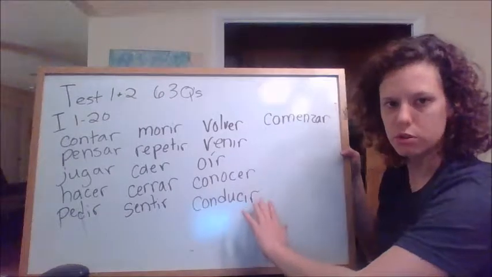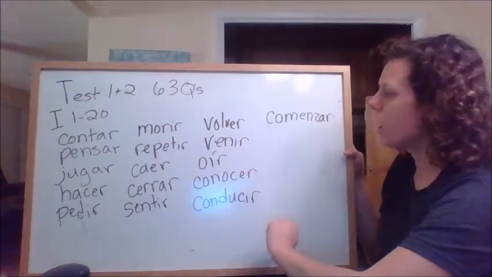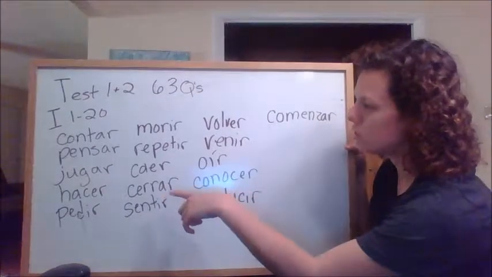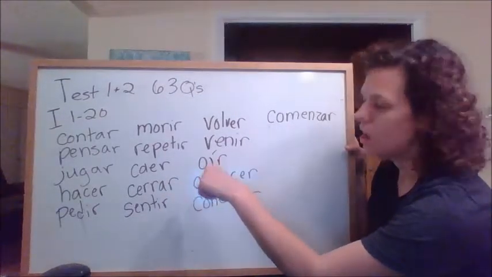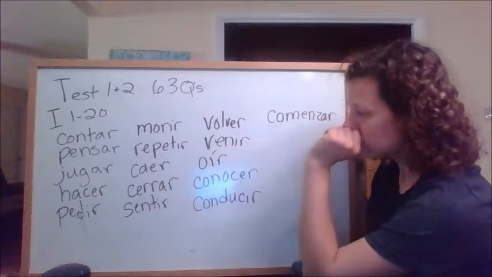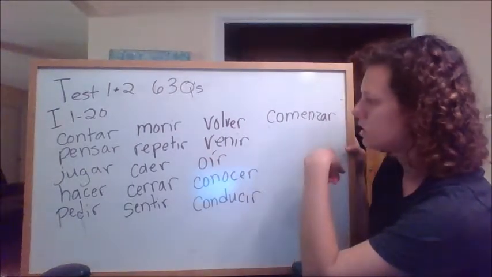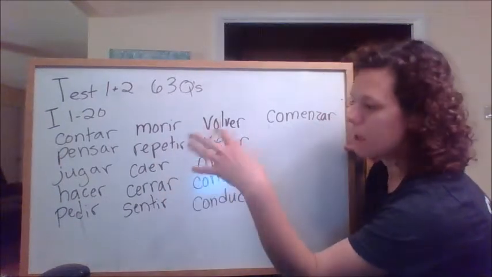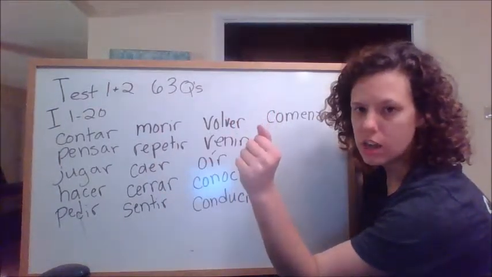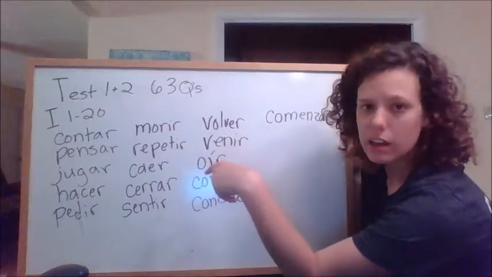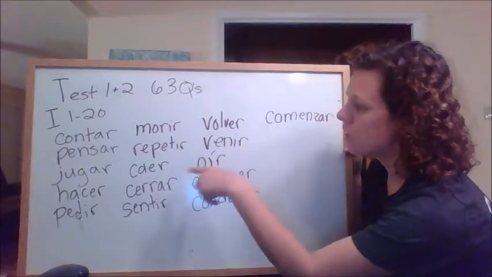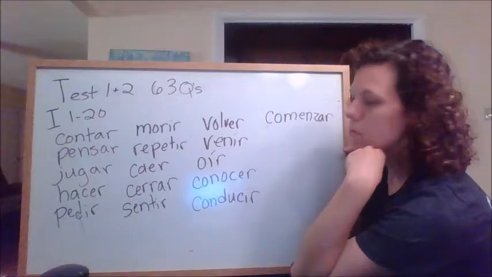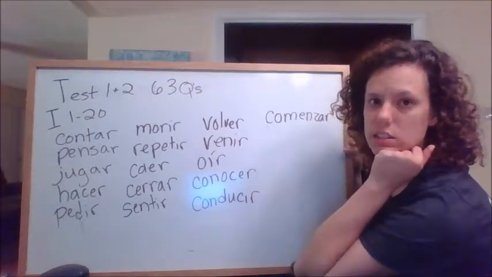Okay, so let me make sure there's no glare on this. So what I would do is, when you're studying these, I would memorize them in groups. So group them according to how they stem change. Like this is an O to UE, that's an O to UE, and you would memorize those together. You'll have to go back in your textbook or in your notes and look and see how each one is conjugated. Remember that the nosotros form does not stem change.